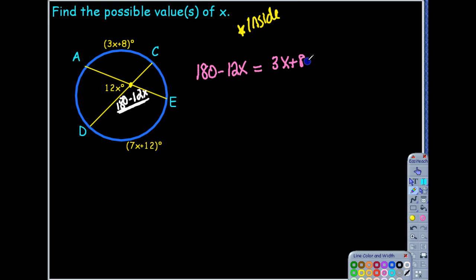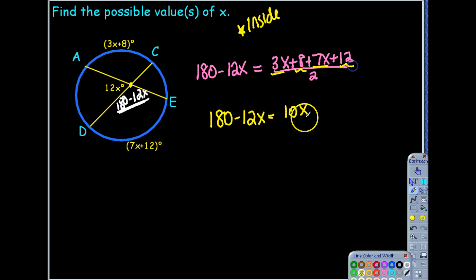So we're going to add the 3x plus 8 plus 7x plus 12, and we're going to just divide by 2. Just to show you that you could set it up this way. Half of it is divided by 2. Exactly. Okay. Some of you like this better, some don't really care. All right, so I can't really do anything on the left side yet. But at least we do just have one variable. So I'm just going to say 180 minus 12x equals, and I'm just going to combine everything up top. So that's going to be a 10x, and that's going to be a 20.